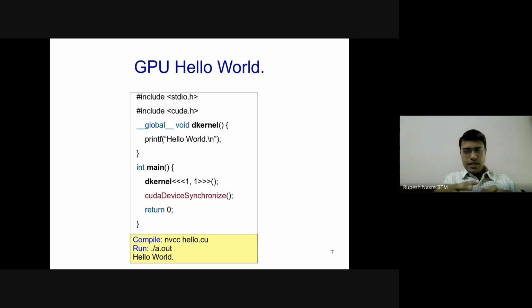As far as the node is concerned, it's going to be the node on which we are running this program. Right? So there is no MPI currently here, and it's as if we are running a C program locally, and that is how the CUDA program is also going to be run.